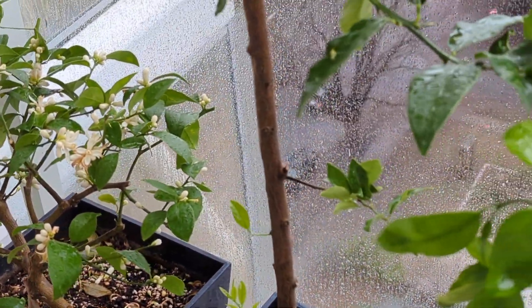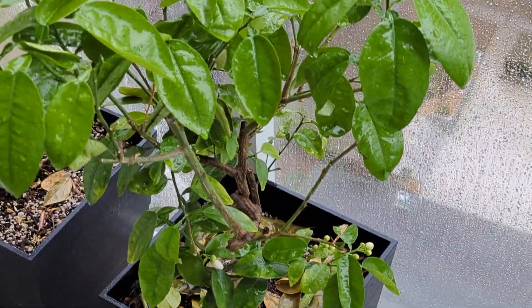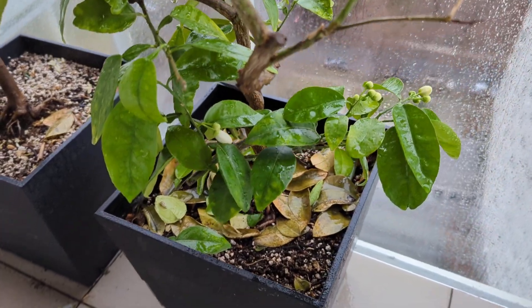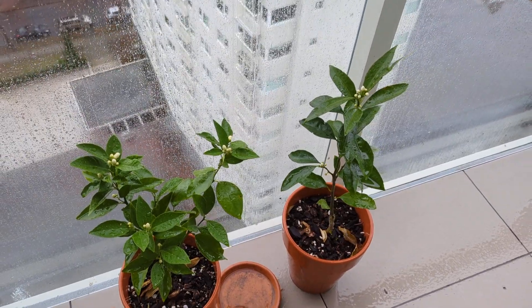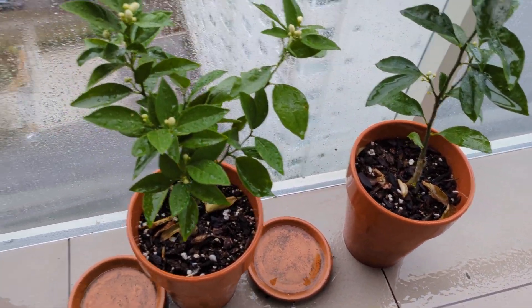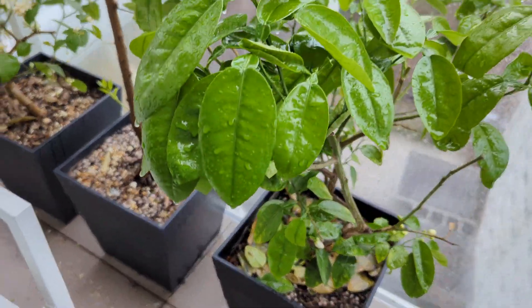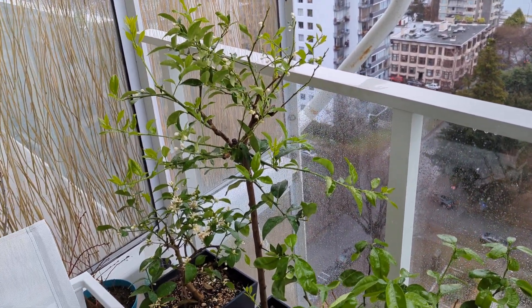I am seeing some of those flowers turning into little fruits — we'll see if they hold. I really don't know; it might be too cold. My grapefruit sprouted a whole bunch of new leaves, which is really great to see, and even flowers down here at the bottom, which is awesome. My mandarin plants are looking really well also, though losing a few leaves as you can see down at the bottom, so I'm not really sure if it's quite warm enough. We are starting to slowly cruise out of the coldest time of year.